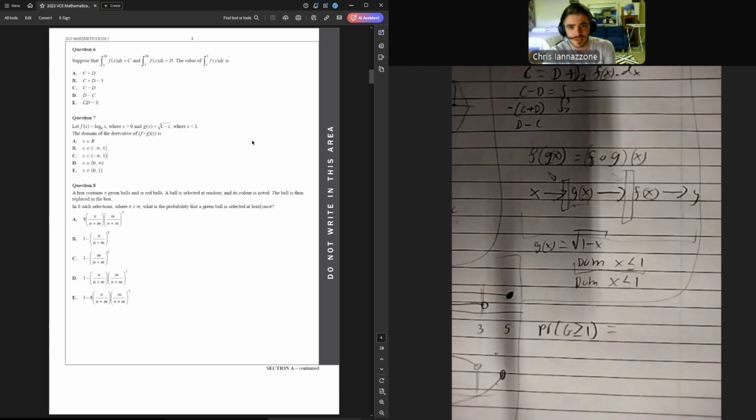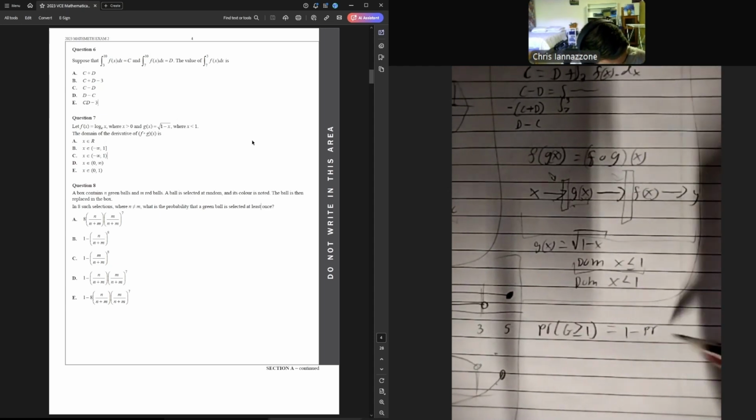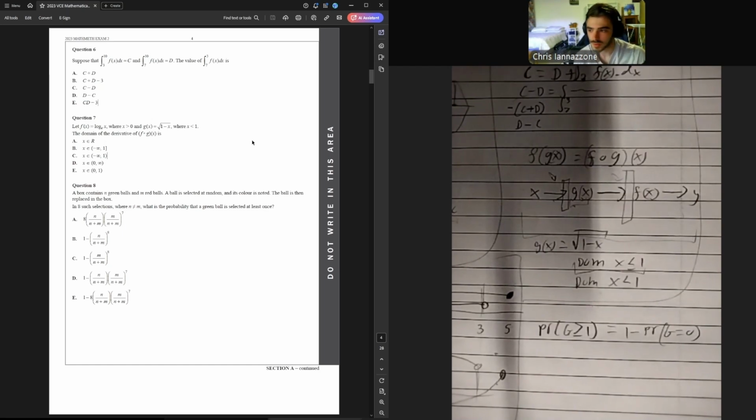That should really clue you into the fact that we don't want to be adding 8 separate Bernoulli sequences together, because that's how you might do it, right? For G greater than or equal to 1, you might do G equals 1, G equals 2, G equals 3, and so on, and add it all together. But the alternative is to use the complement probability, which would be 1 minus the probability of G equals 0, right? It's just 1 minus everything else that could possibly occur. That is a lot easier to find and clearly a lot better for what we're looking for, because all the answers in the multi-choice are 1 minus.